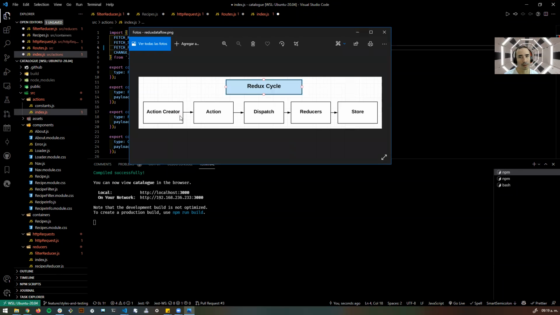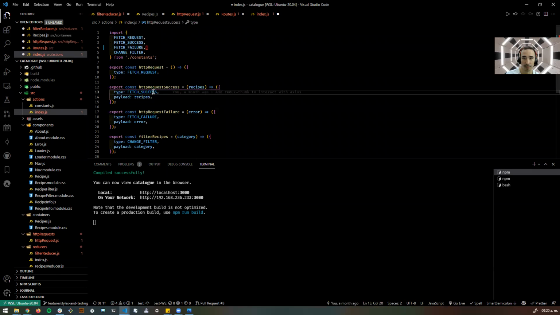The action is just a plain JavaScript object that this action creator returns. An action has a type property and a payload. As you can see here, this is the type of thing that it's going to represent, and some of those have a payload, not always. The type property describes some change that we want to make inside our data. The payload property describes some context around that change that we want to make.